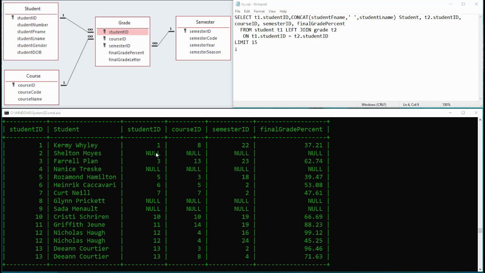That means he doesn't appear here, because remember, a left join says return all the rows from the table to the left of the word left, which is the student table. So I'm going to return all the rows here, which means I'm going to return every student, and then show the matching rows in this table that match the on condition. Because there's no student ID with the number 2 in this table, I get nulls in these remaining columns. Okay, again, fully explained in the outer join concepts.